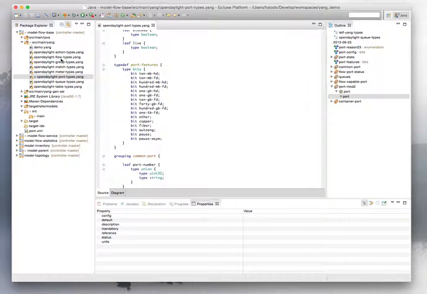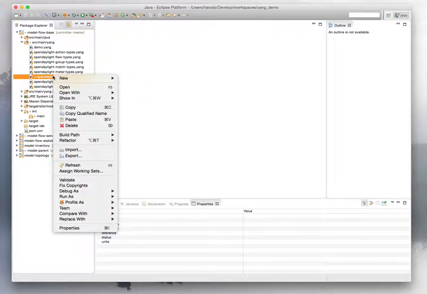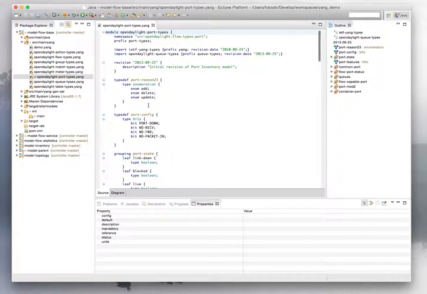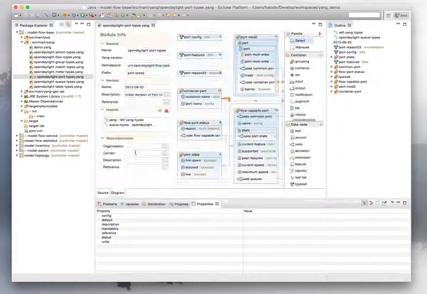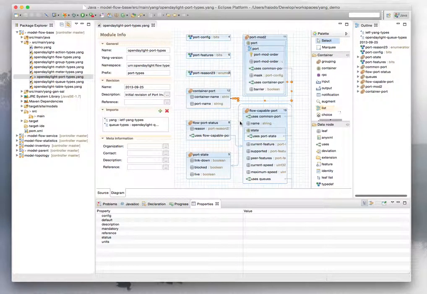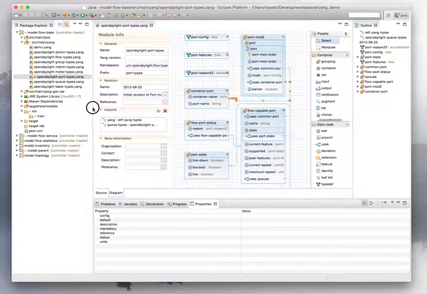As you can see, let me show it more clearly. Right now we have two editors. One is the Yang editor. It's the first one we created. It's just a text editor with completion and so on. And now we have a Yang model editor, which is enabled by default, and it has two tabs. One is source and second is diagram. And if we click on the diagram, we see the graphical representation of this particular Yang model.